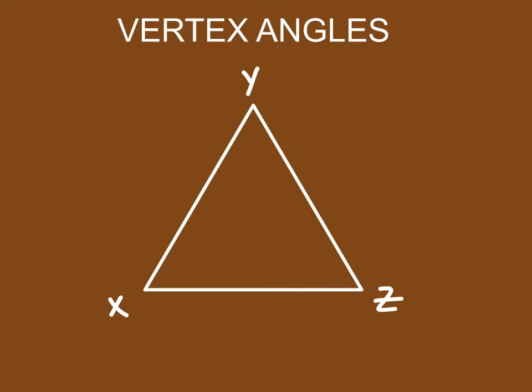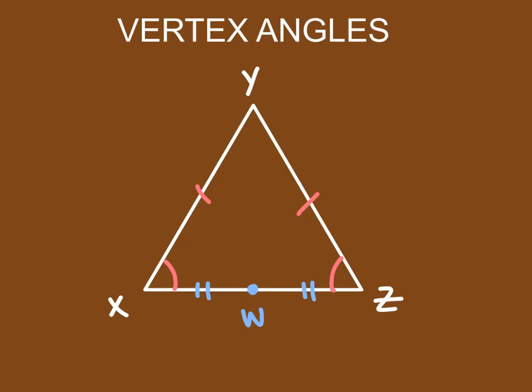Okay, so what I know is if I have this triangle XYZ, and let's call it an isosceles triangle and say that XY is congruent to YZ, then because of that information, I automatically know that angle X is congruent to angle Z. Now, what I want to talk about is this extra vertex angle here. What's unique about an isosceles triangle is that if I come in here and I find this point here, which we'll call W, W is the midpoint of this bottom length XZ. So a midpoint, remember, cuts this in half. So XW is going to be congruent to WZ.